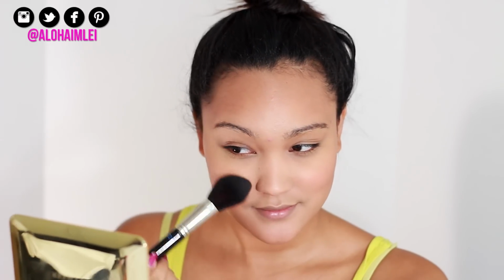But I'm just going to tap just one time. It picks up so much product by just tapping that one time. This brush is phenomenal. And I'm just going to add it to the high points of my cheeks. So this, and I'm just sweeping upwards. And that's it.